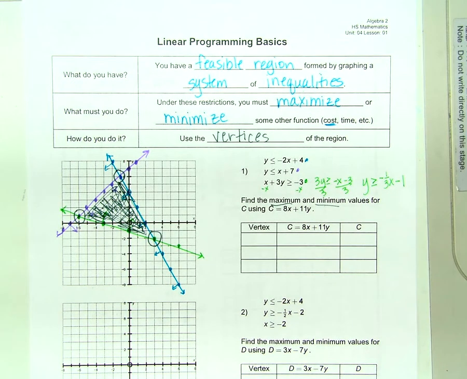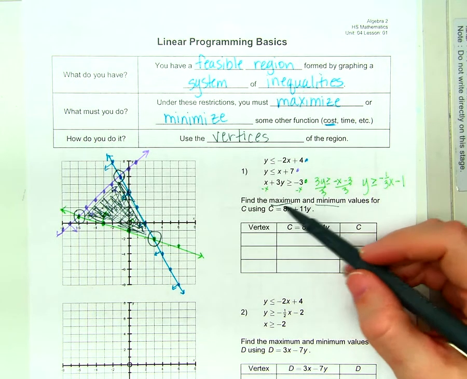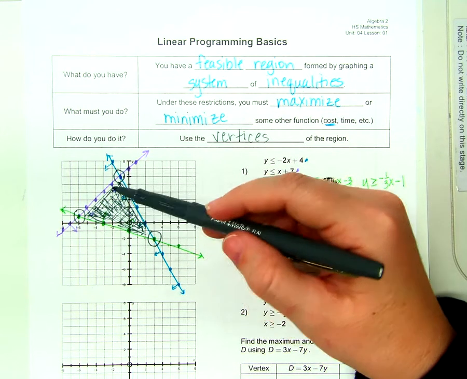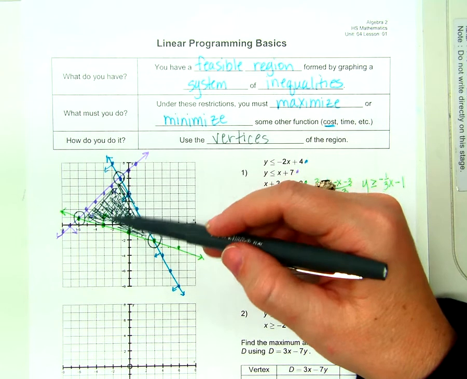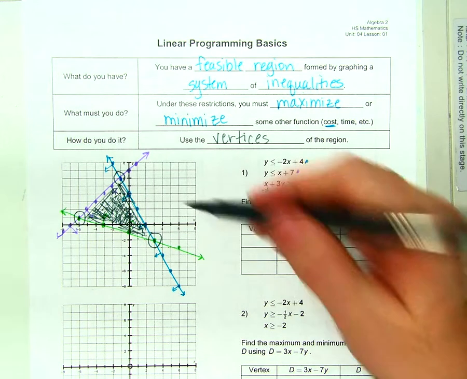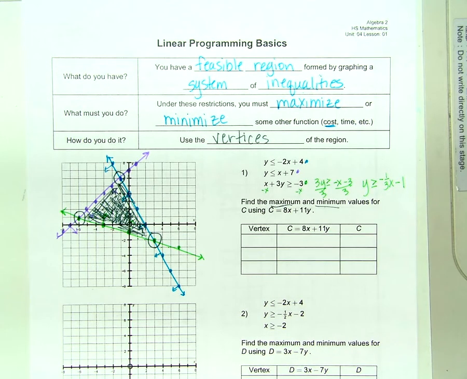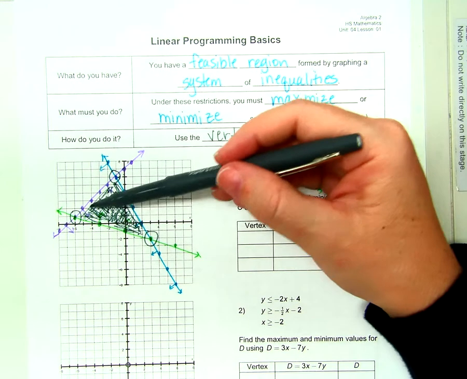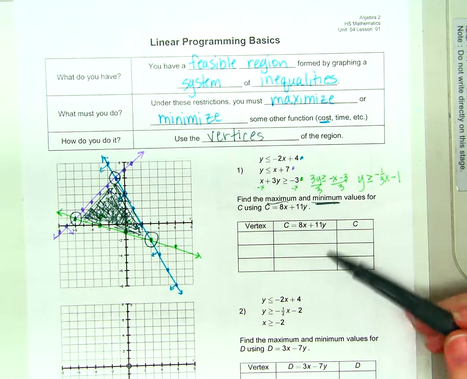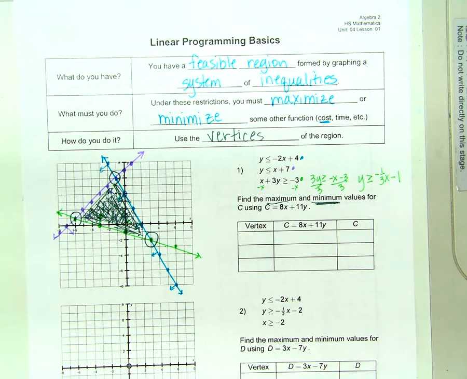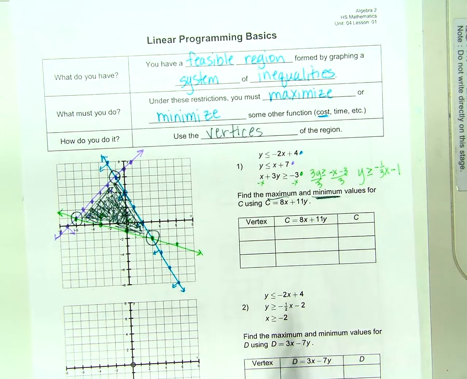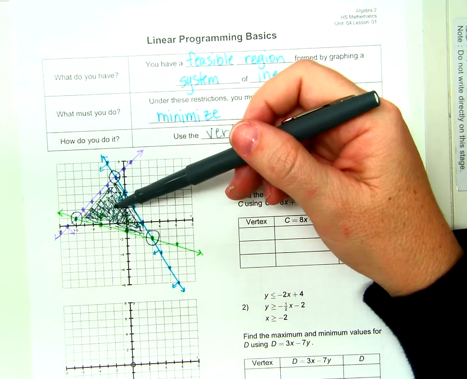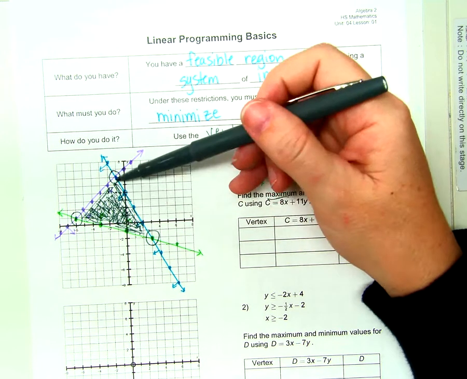These mathematicians have found that if I'm trying to find the maximum, whichever one of these points ends up being the maximum, there's not going to be any other point in this shaded area that is going to give us any higher number than one of the vertices. They also figured out that when I find the vertex that's the minimum, there's also not any point in this region that's going to give me any value less than the vertex that is the minimum. So instead of having to try 50 or 60 different points inside the shape, I can try 3.